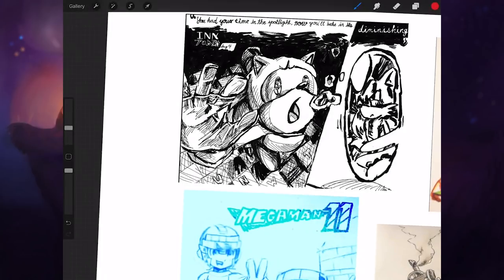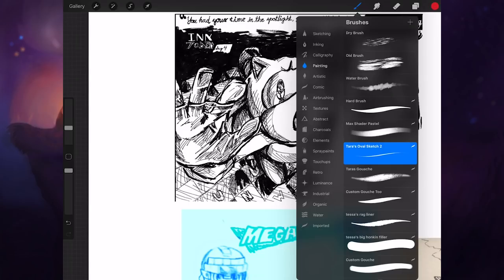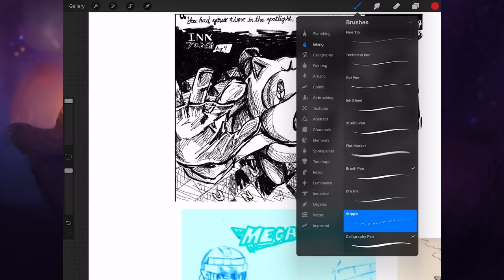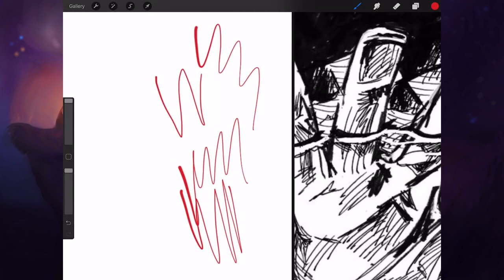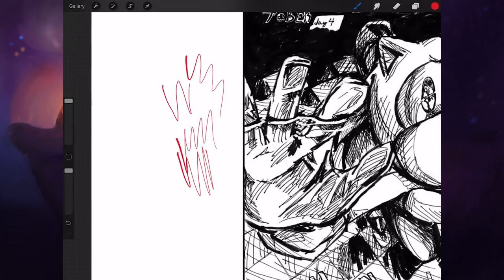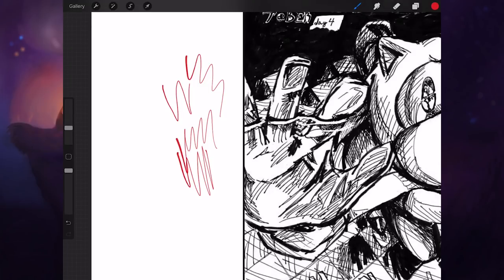So, for example, if you're using a micron pen, let's say I'm going to go into my settings here and find an ink pen that just doesn't change thickness. I think this technical pen or this gel pen is pretty much what that is. So you see here, even if I'm changing the thickness of the line, I think the setting for this one, it's always going back down. So you can tell the difference between something like that where the thickness doesn't change, and the one that I typically use, this oval sketch, where I'm pressing lightly, it's thin, but then I press down and it actually gets thicker or wider in stroke.